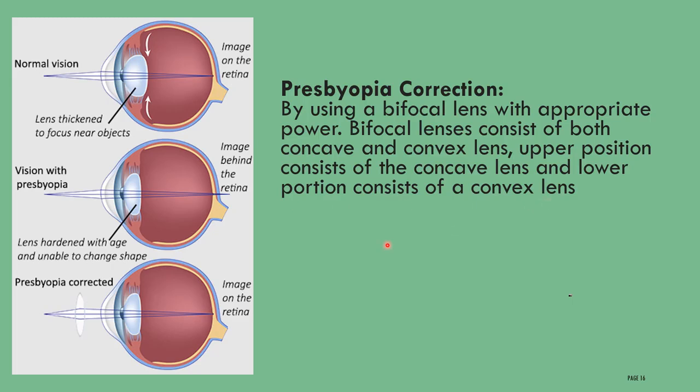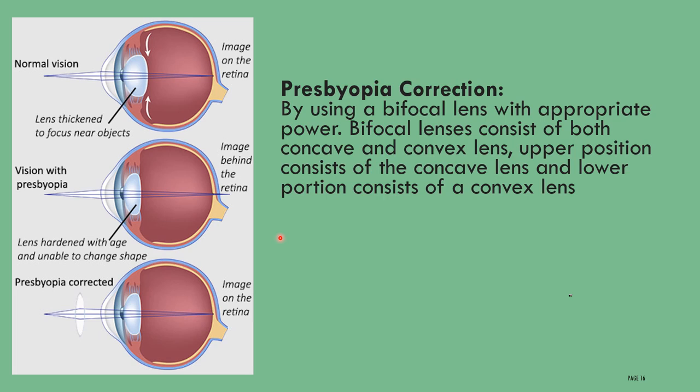Already you know, to correct myopia, we will use concave lens. To correct hypermetropia, we will use convex lens. Therefore, both the combination we will use to correct presbyopia. Here you can observe, already we discussed this. This will occur for aged person. They may face even myopia, then hypermetropia also. The image may form beyond the retina also. To correct, we will use bifocal lens. That is the reason, maybe in the exam they may ask why we will use bifocal lens to correct presbyopia.